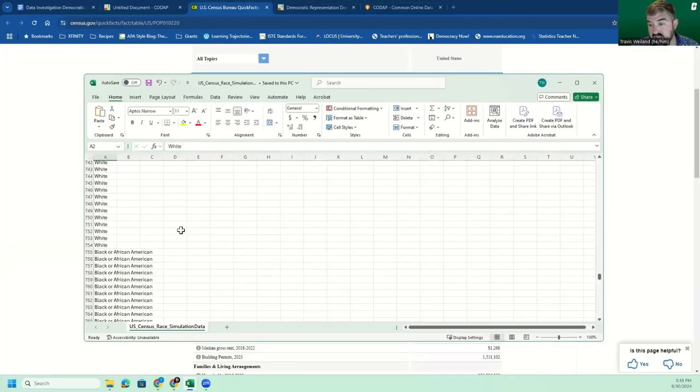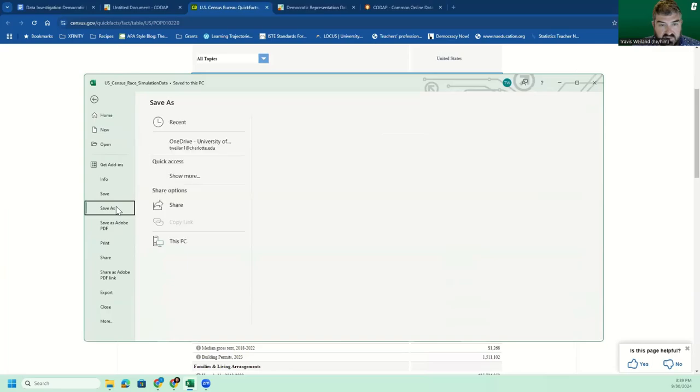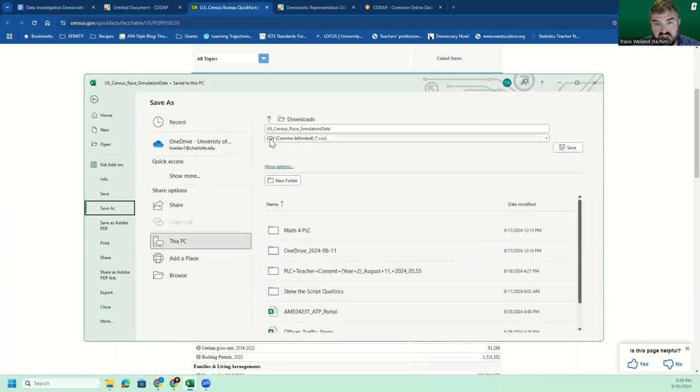Now, this I can then save. To save something to then use it in CODAP, you have to save it with a particular file extension. This is super common with any kind of data file. And the file extension we use when we go to File, Save As is a CSV, comma delimited file. What that means, technically speaking, is it strips out all the proprietary formatting, and all you have is essentially the entries of each cell separated by a comma. And that way you can move from program to program without having all the Excel eccentricities involved with it as well.